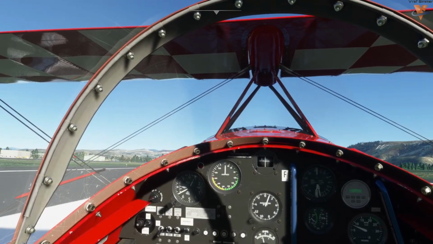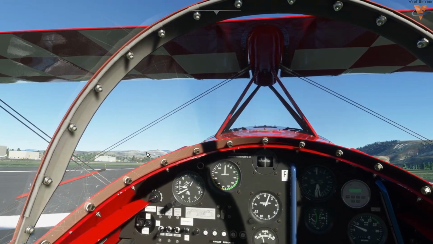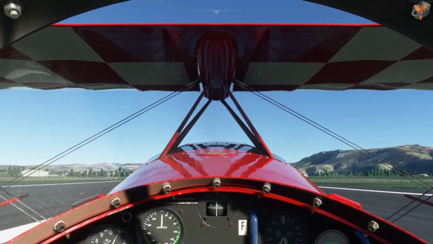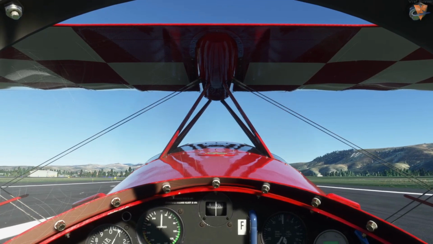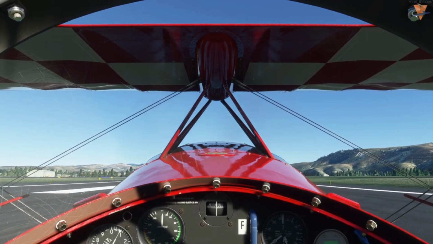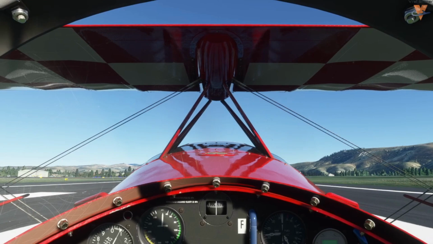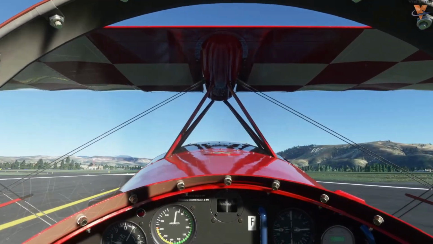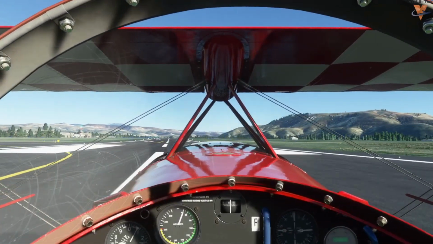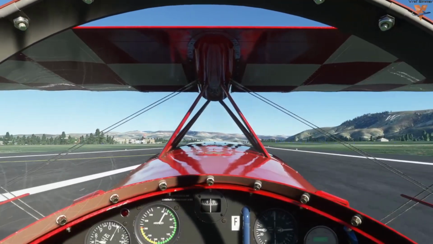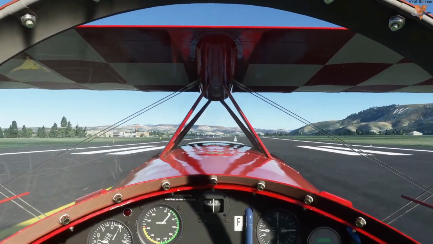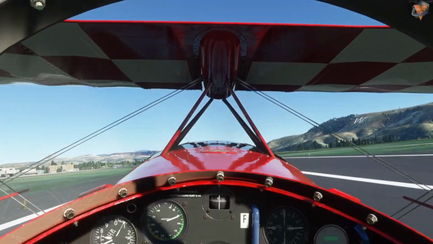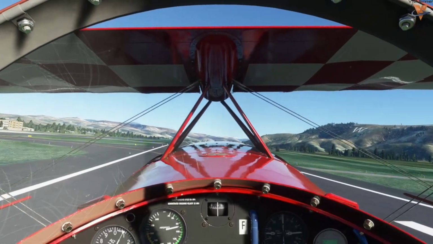And magnetic compass is showing runway heading. Here we go. And we're up.